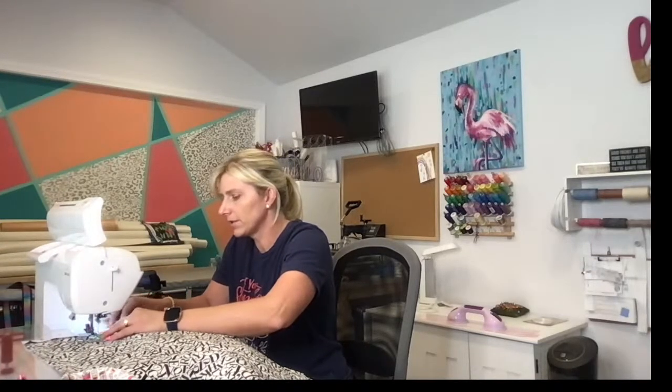Let's do this real quick. I don't know if it's better. It makes it slightly bulky if you tuck it into the pocket, but at least I know they're completely out of the way. It's going to end up being a top stitch on the outside of the bag, but it's actually stitching the lining in the bag as well. So it does two things at once for us, which is nice.